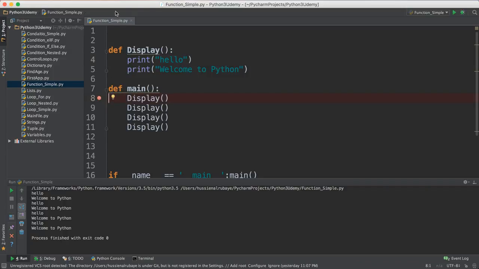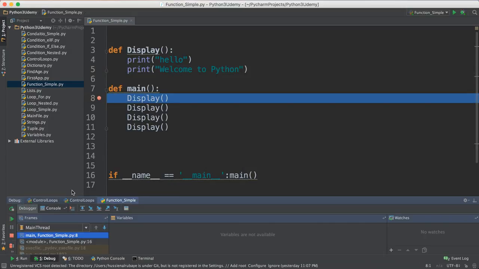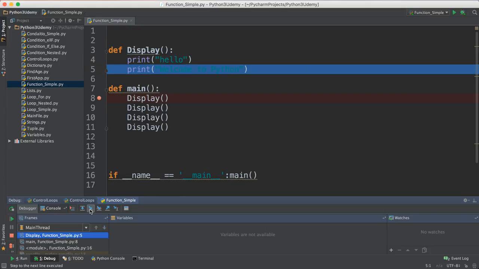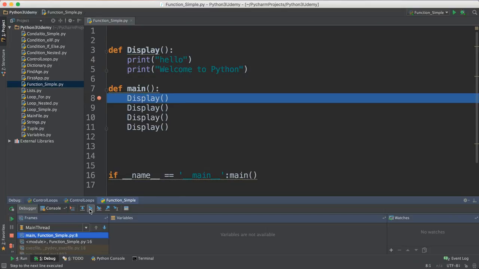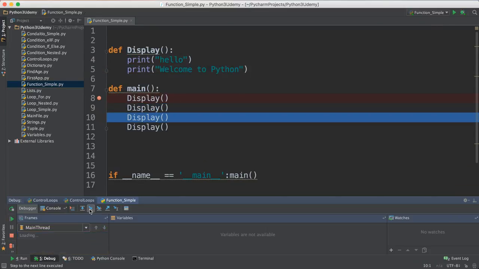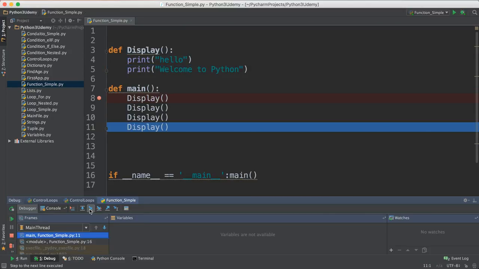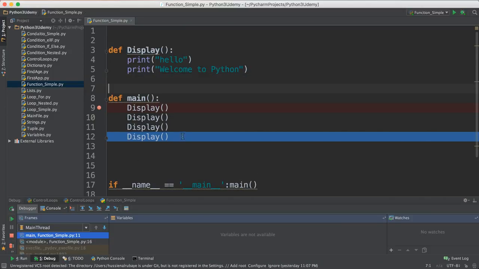If I add a breakpoint here and I try to debug it to show you what is going on, you see when it reached this step, it stopped. So now I will not click this one because this one will not go into the details. I will click this one, so it will go into this function. See, it prints, then it went back. It completes, then goes to the next step. It goes, prints, then continues. Go print, continue. Go print, continue. This is the idea. This is how to define a very simple function.